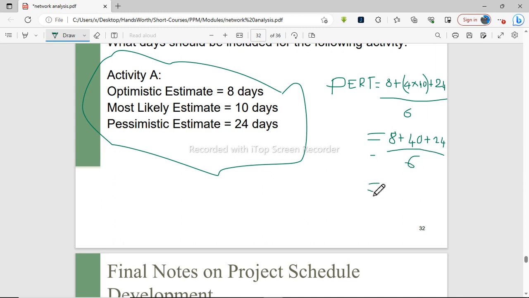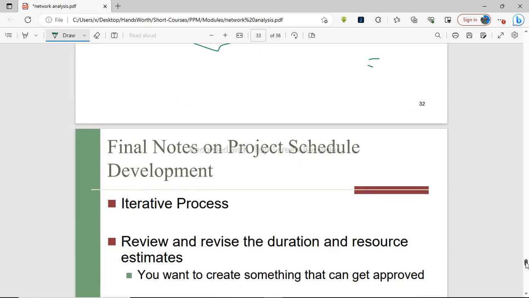So as you are practicing, you'll be able to finish this on your own. It's a simple and straightforward thing.